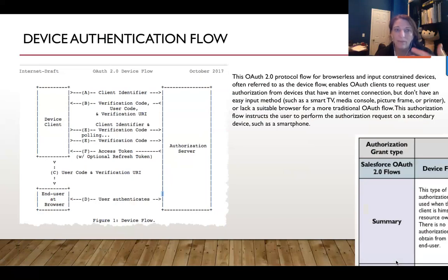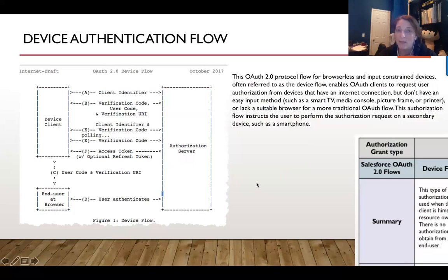In 2015, there was an amendment made to the OAuth 2.0 protocol. So if you go look at the official OAuth 2.0 protocol documents on the internet, the ones that were released in 2007, there's only 4 grants. But then if you go and look at the later amendments, there is a device flow grant that they added. And it is because technology is changing, right? So you can see the date here as well. This was amended in October 2017, which is not that long ago.